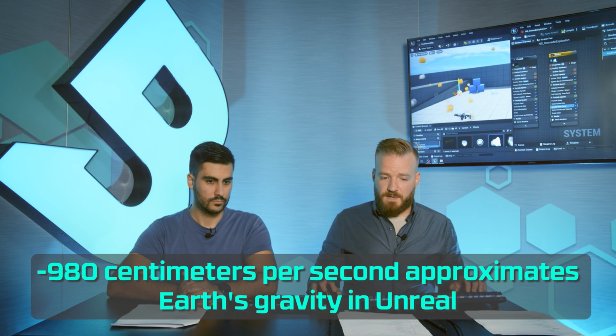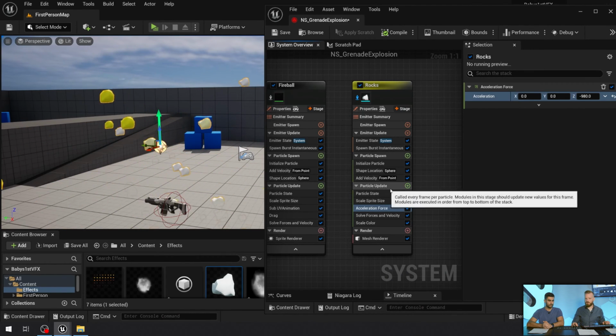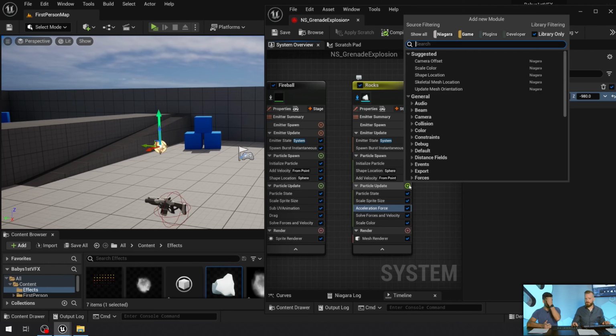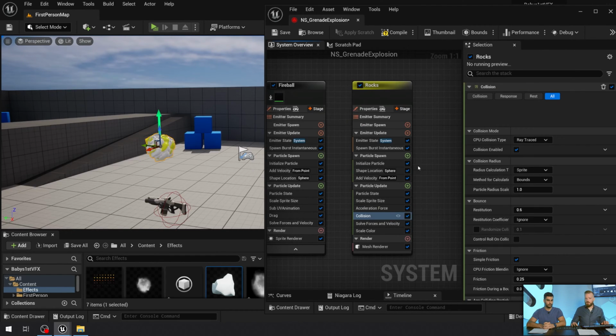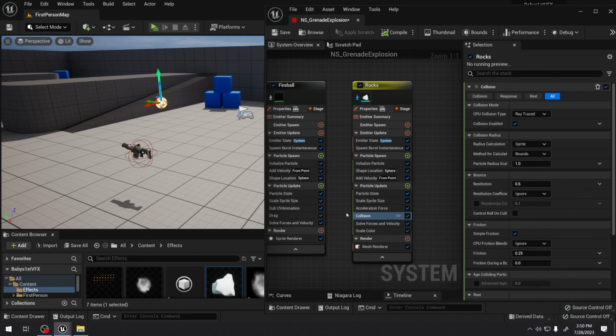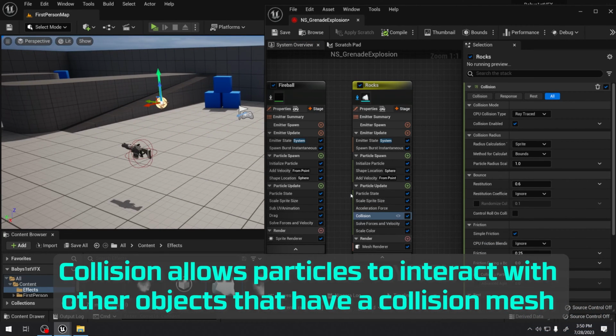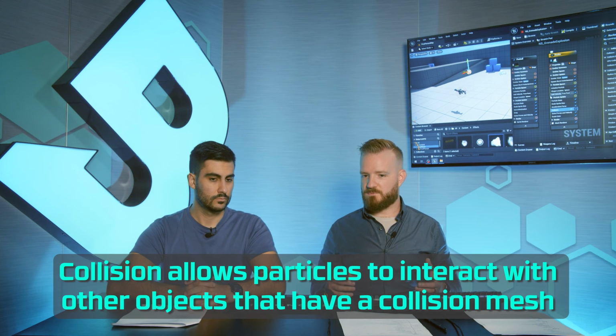There's some fun things we can do here right off the bat. There's a lot of things that we would ordinarily do anyway, and we will. But I think the first thing I'm going to do is just add collision, because I think it's an important, tricky one. So if we click on particle update and type in collision, collision is absolutely one of those properties where if you aren't careful, you can just tank your frame rate. Collisions can be really, really expensive.